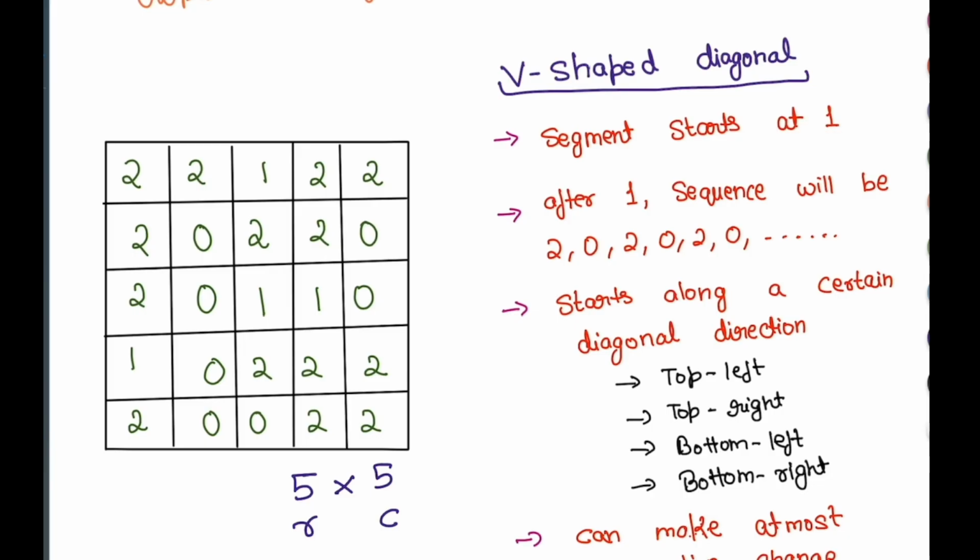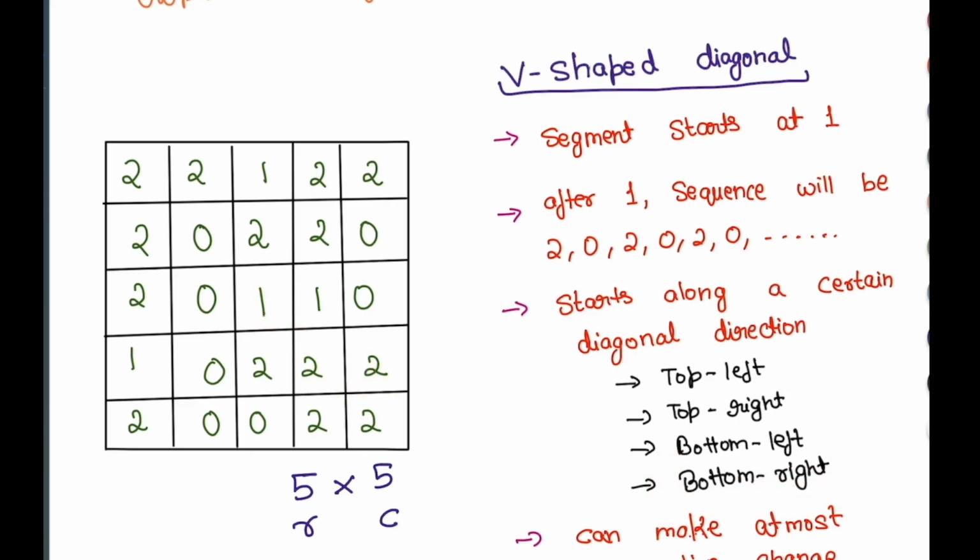Once you start creating it, it starts along a certain direction, a certain diagonal direction. Basically, when you have a two-dimensional data, you have diagonals, right? You can have a diagonal in the top left. This can be a top left diagonal, or top right. This can be the direction for a top right diagonal. Basically, this can be a diagonal, or you can say this is also a diagonal, right? When you say a diagonal, you move in a certain diagonal direction. Or you can have a bottom left diagonal, a diagonal going in the bottom left direction. Or you can have a bottom right diagonal, which is going in the bottom right direction.